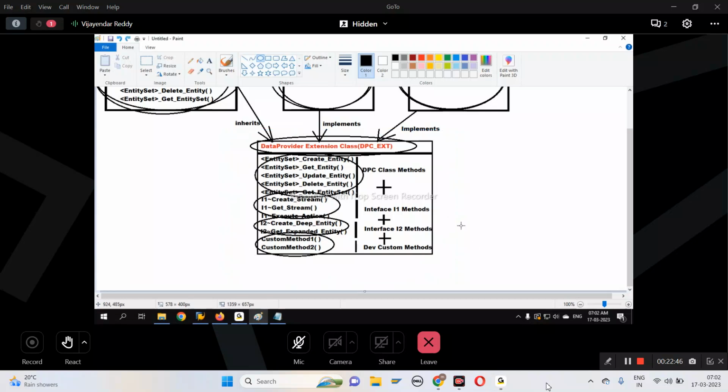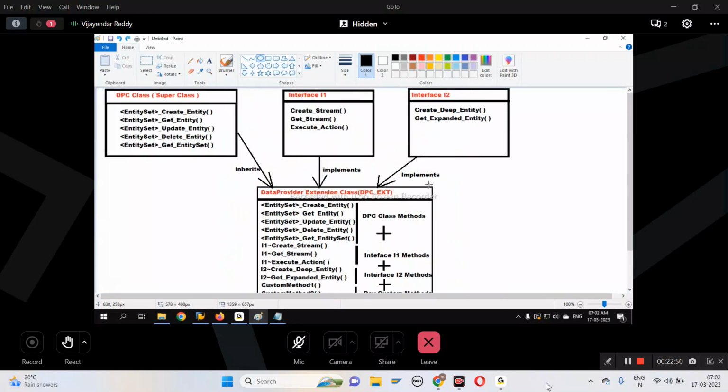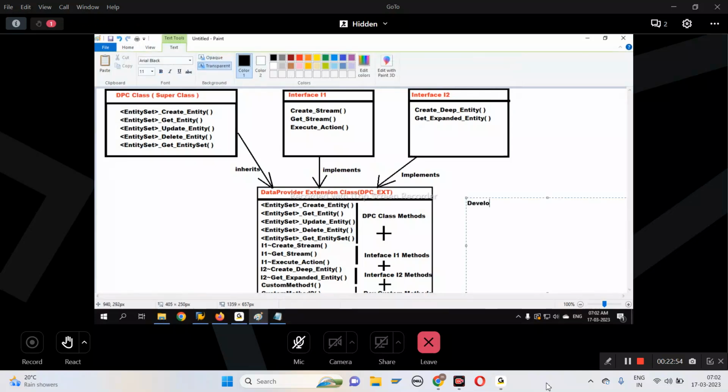Let me write a simple note here. Developer can redefine a method in DPC extension class and implement database functionality as per requirement.